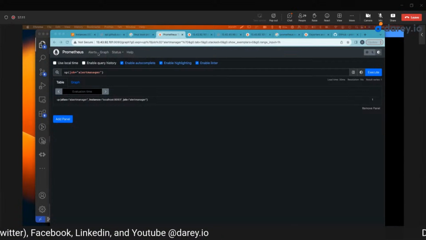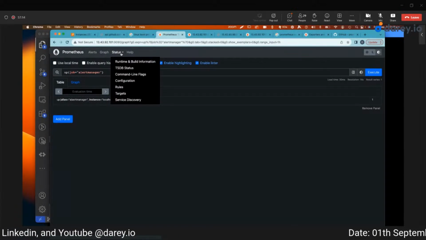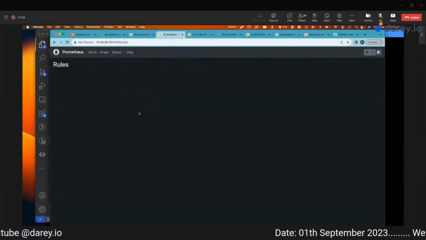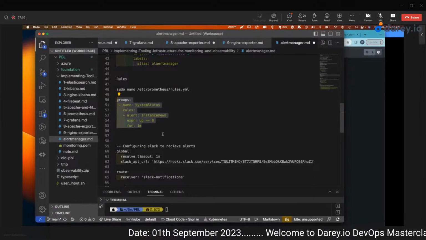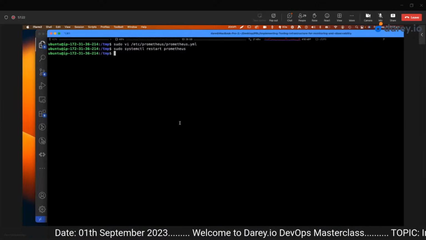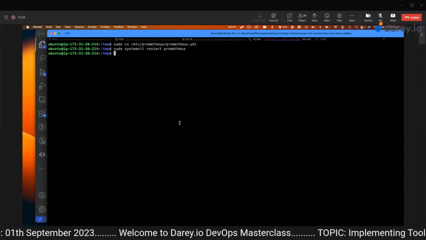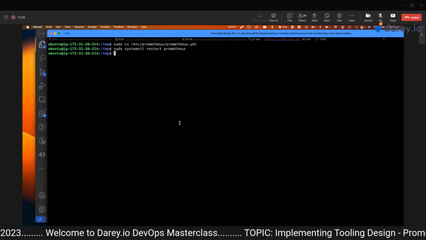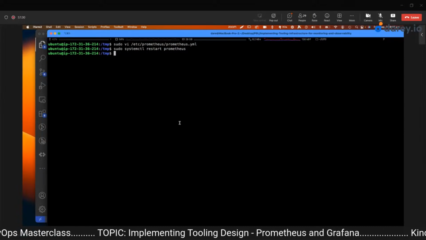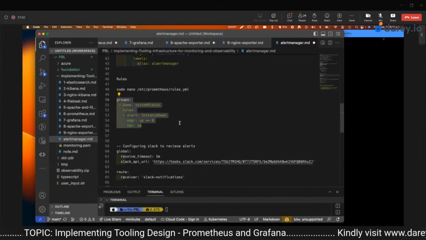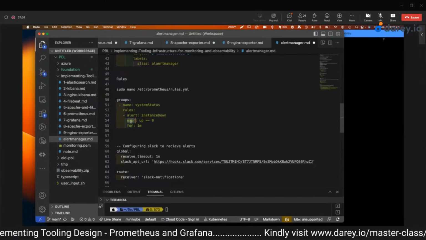So if you go into Prometheus here and go into status and go to rules, you can see there's no rule, nothing has been configured. Okay, so let's create our first rule. Without a rule, we can't have alert manager alert us, because if you want it to alert us when systems are down, then you have to configure a rule, right? And that's logical. So you can see the expression here.